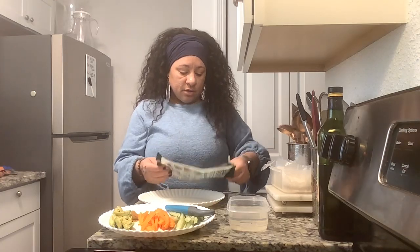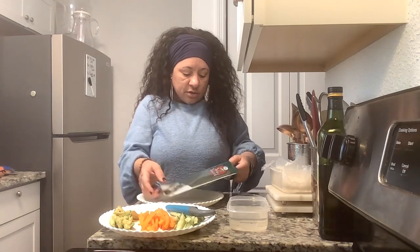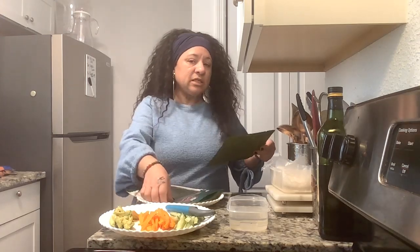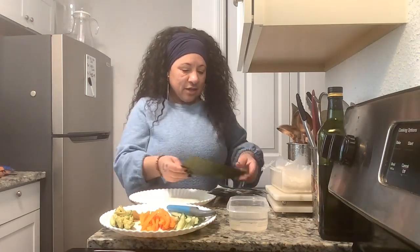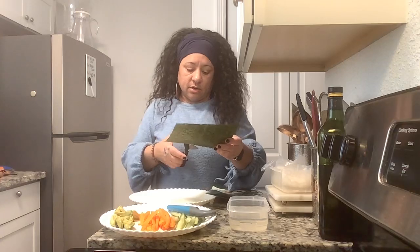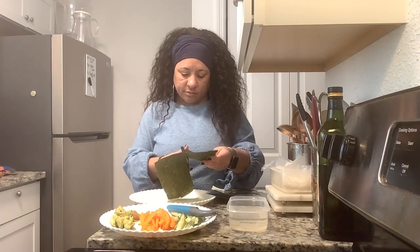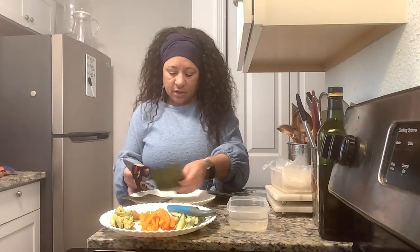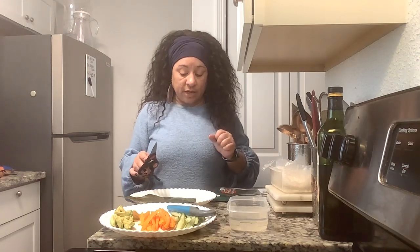So definitely get these sushi sheets to make y'all some sushi. I probably said that wrong, but get these sheets so y'all can make y'all some hand rolls. So what we're going to do is cut this in half. It's a whole sheet we're going to have. Basically, you can make 2 out of 1 whole sheet, I want to say.